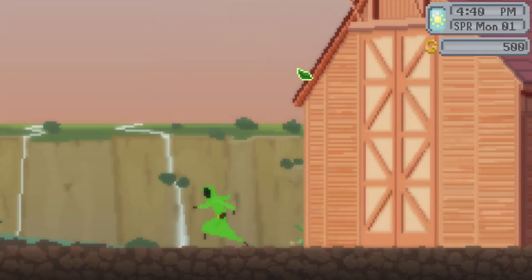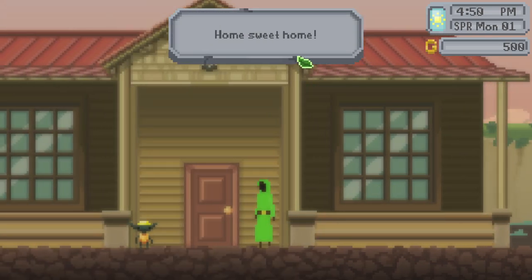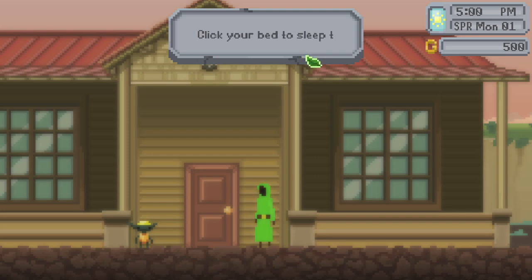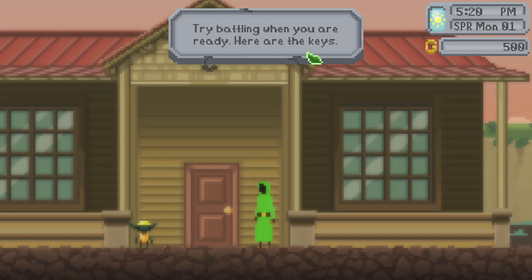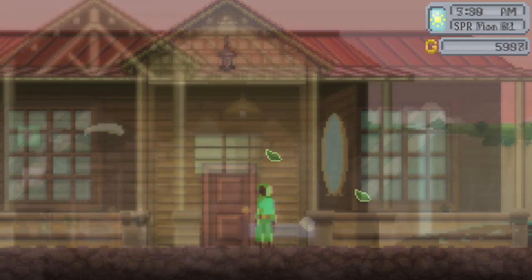So we live right over here, I think it looks like. Yep, indeed. Home sweet home. Here is where you'll be living from now on. Once inside, you'll find a mirror, the guidebook, and your bed. Click the mirror to change your appearance. Click your bed to sleep till the next morning. Click the guidebook to review dragon training knowledge. Well, that's almost everything. To the west, there is a sign pointing to the Battle League. Try battling when you're ready. Here are the keys. Oh, and here's some golden food to get started. Good luck! And there he goes!